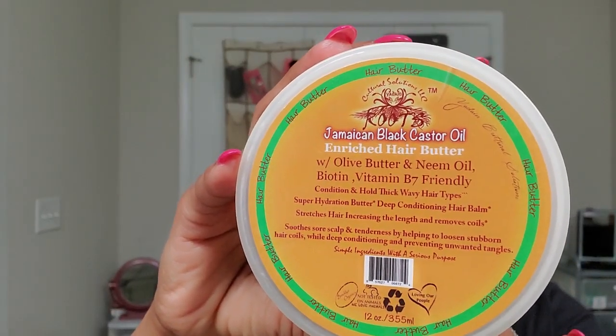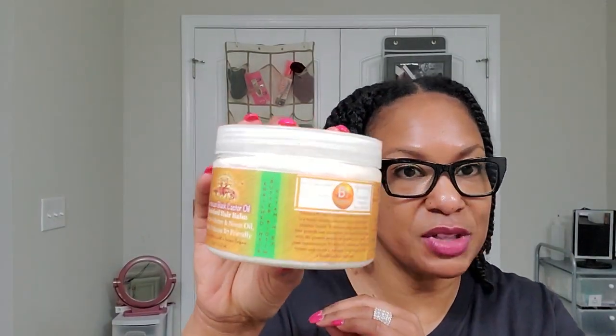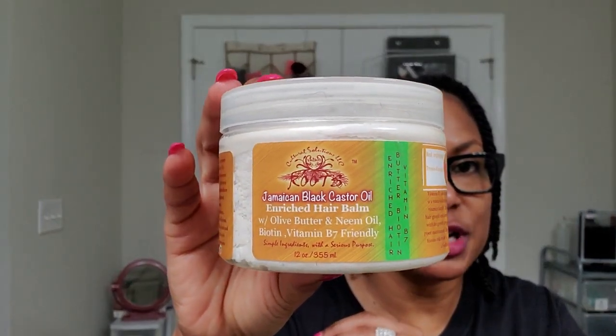So it is in this humongous 12-ounce container. I don't know if they still put these in a 12-ounce jar or not. Some of their products, I know they went from 12 ounces to 8 ounces. So I don't know if this butter is one of those, but it says it features olive butter and neem oil, biotin, vitamin B7 friendly. Okay, these are words that we don't typically get into when you see the ingredients in products.